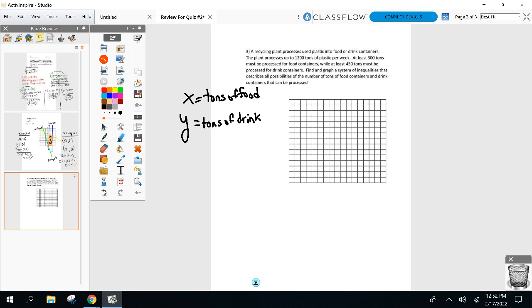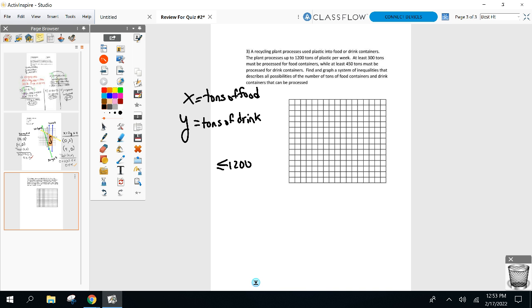Okay, the equal sign should not appear here. It should just be inequalities. First thing you learn, you've got up to 1,200. I cannot help you with the signs tomorrow. Up to 1,200 of plastic. Okay, it's less than or equal to 1,200. Up to, can't be more than, but could be 1,200.